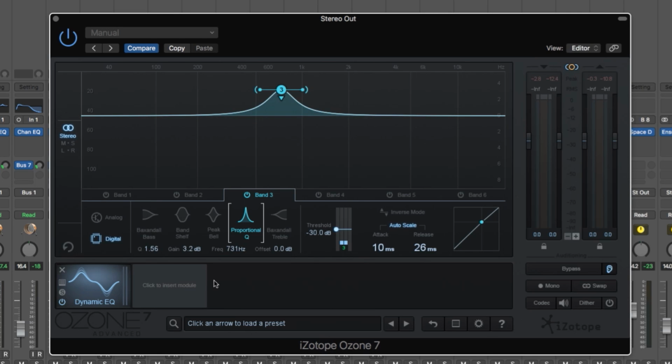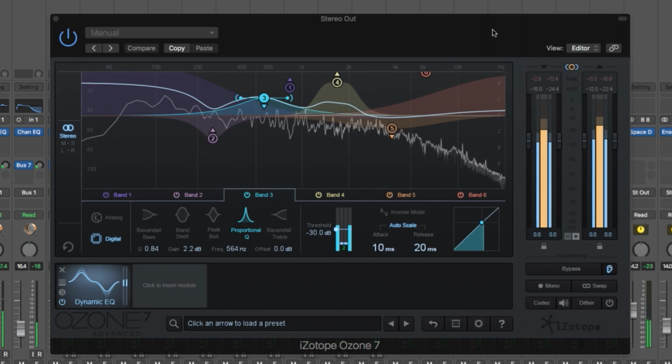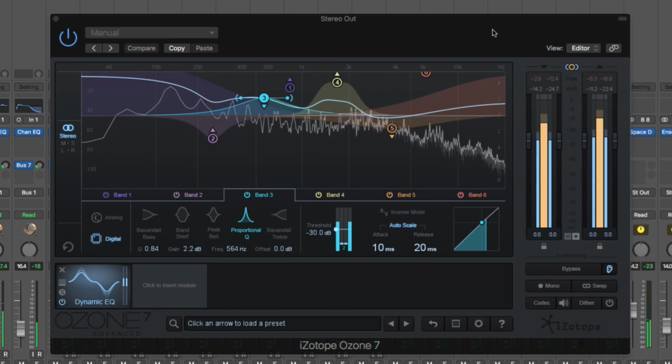You can also make the dynamic EQ an analog modeling minimum phase EQ or a digital linear phase EQ. For a full explanation of what that means, go back and watch part 2 of this series where I explain that in detail. But in short, analog will have more phase interactions between bands, therefore coloring the tone a bit. Linear phase will be more transparent and is typically used for mastering. Okay, so up to this point, everything I've said is no different than the controls on most EQs.